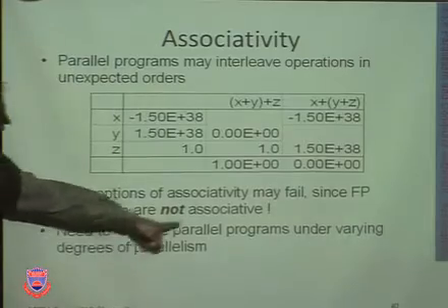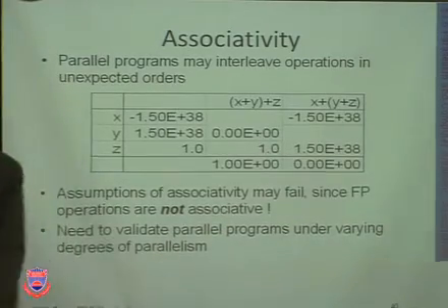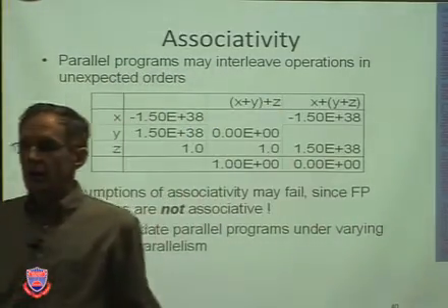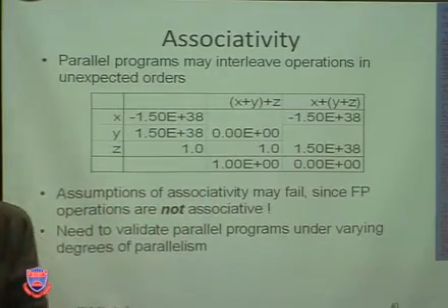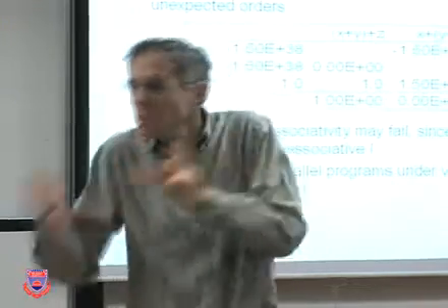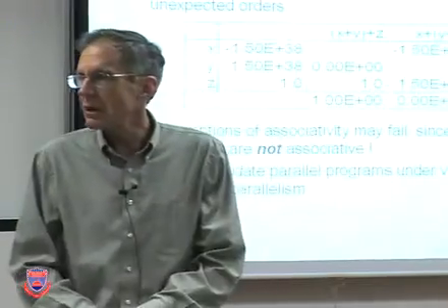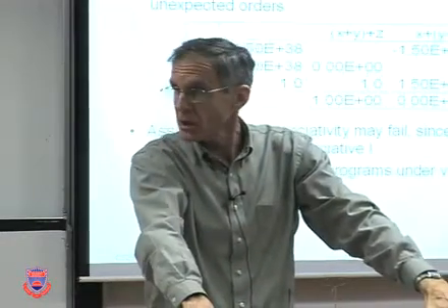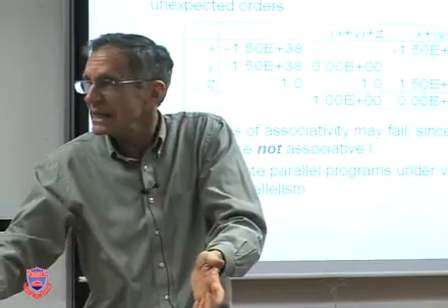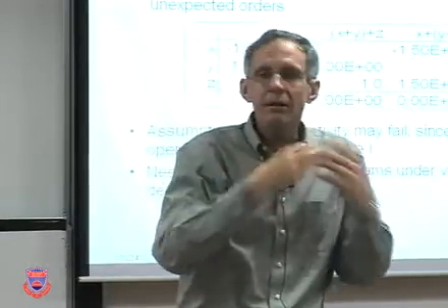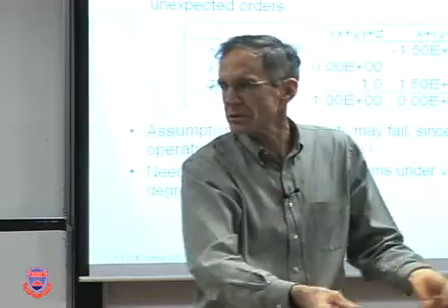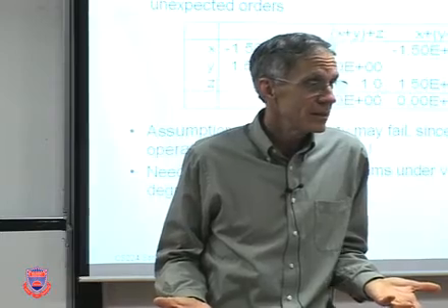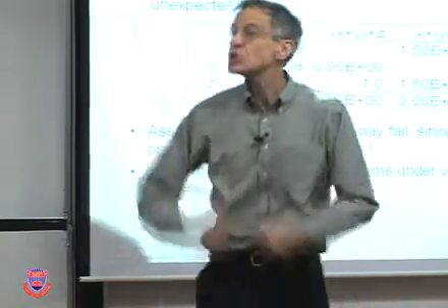And we need to validate parallel programs under varying degrees of parallelism, because think about this. If I had a parallel program and I distributed it over 8 processors, that could give a very different result than if I distributed it over 4 processors. Because which operations will be combined and how they'll be put together, the order would vary, wouldn't it? The number of cores available to run your algorithm might vary according to what other load is on the machine. You said parallelize it and use as many cores as are available. We had 4 this time, 6 this time, 8 next time, only 2 the last time. You get different results. Varying degrees of parallelism can lead to this effect showing up.